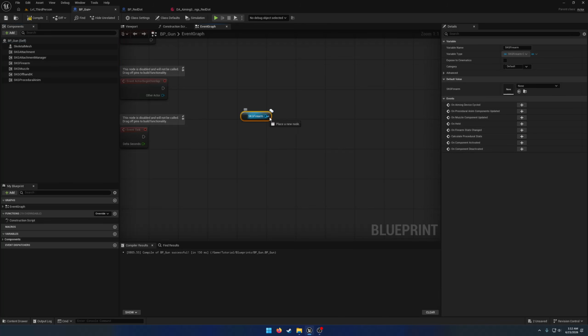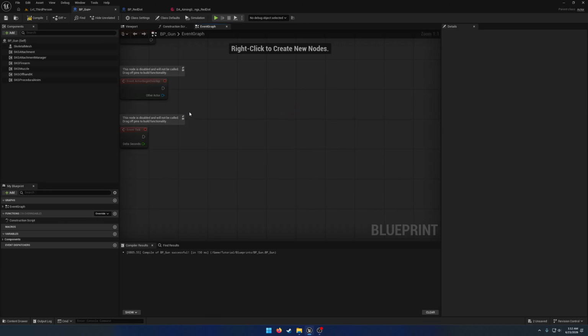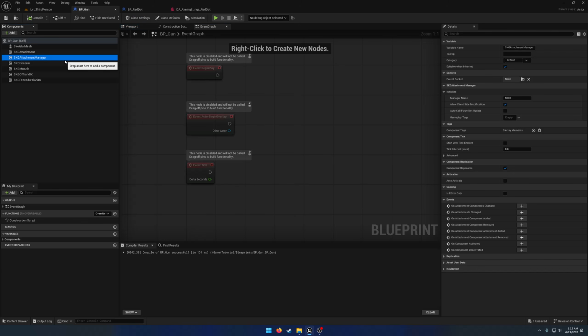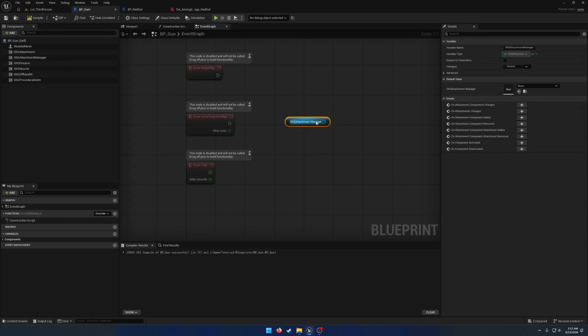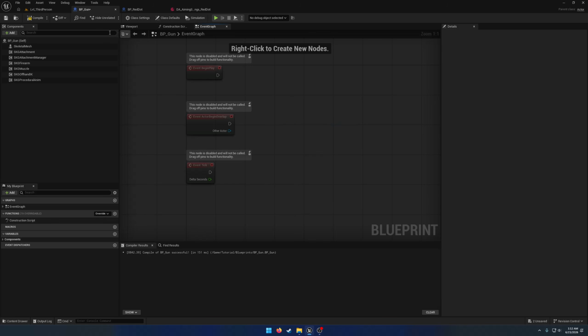Now you can do that a separate way. For example, if we have the firearm component, you can see we have add attachment and remove attachment that you can call. And that's basically what gets called whenever the attachment manager has an attachment added or removed. But the attachment manager also has a fair bit of helpers in it. So we can get all the attachments, get attachment by tag, by query, a bunch of other stuff that we can use with it.